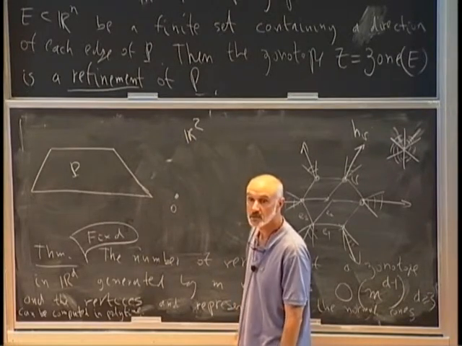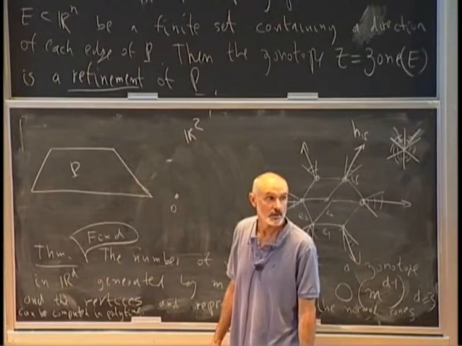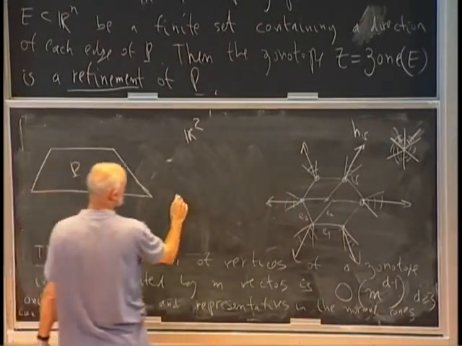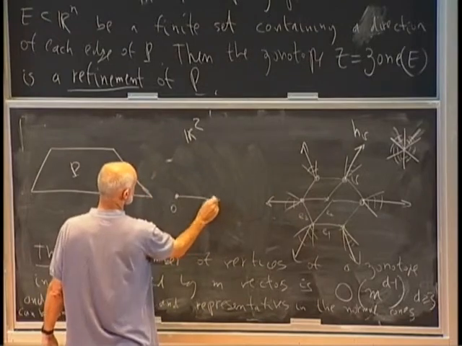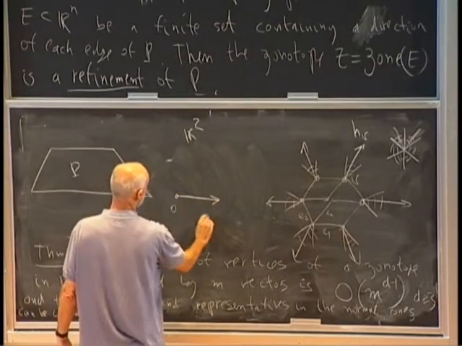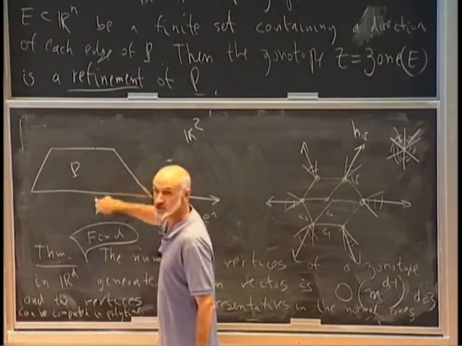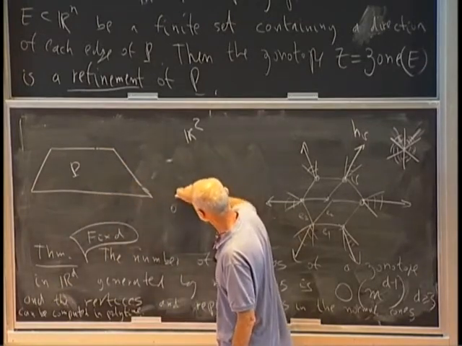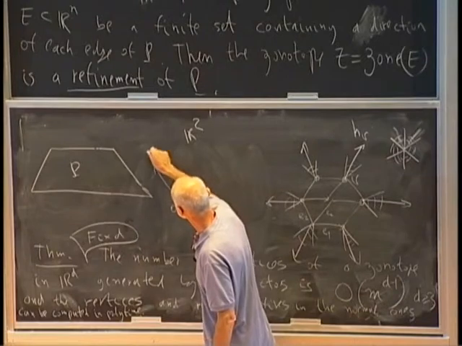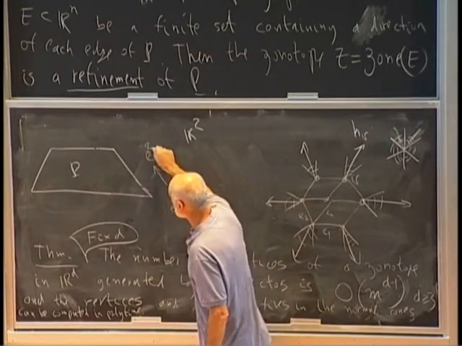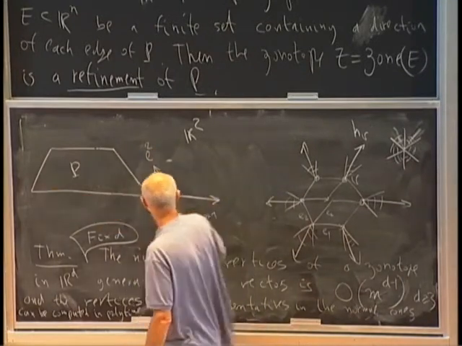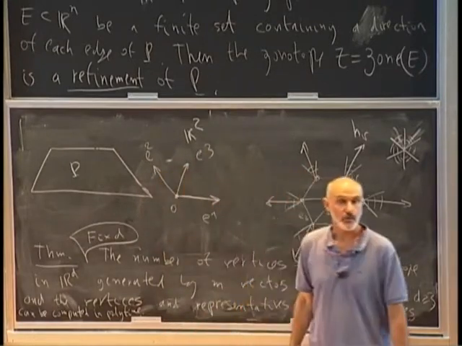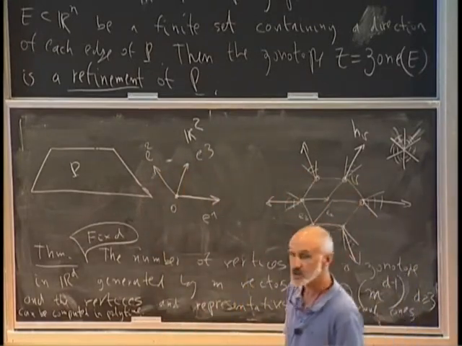Well, the horizontal one. So there are two parallel edges here. And so if I choose any non-zero vector in this direction, let's say, as my E1, this is an edge direction that covers these edges. And then I have for this one, another one like this, right? Let's call this E2. And then this guy gets another edge, E3. So I have the polytope, I have the edge directions.